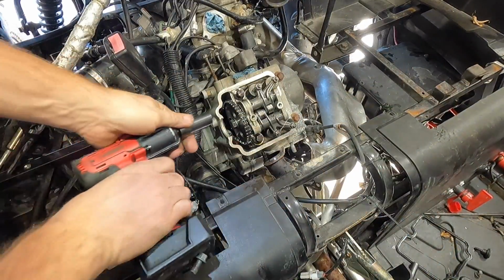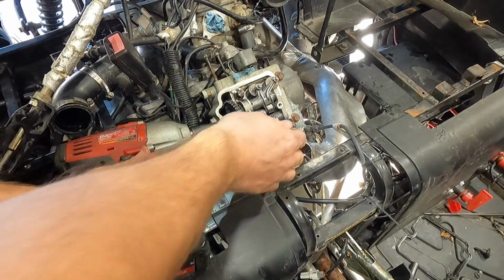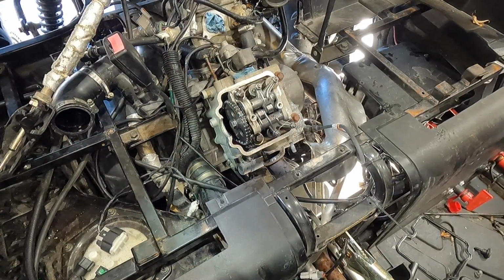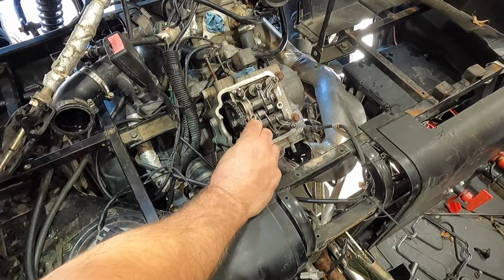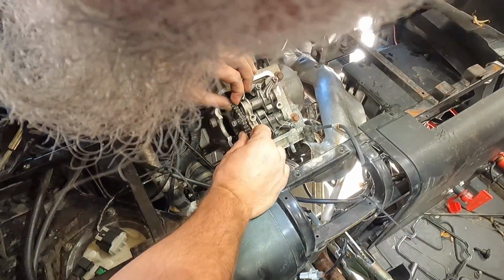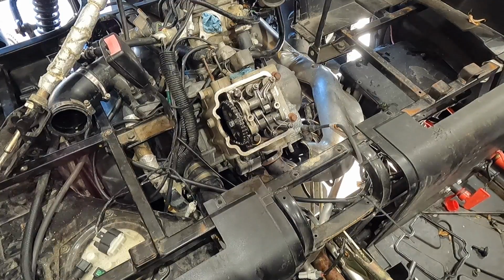My gun is way over here. Hit this with a 16 mil. Or not. Gonna have to get the big boy out. There we go. Holy smokes. That's tight. Wow, wow, wow. Holy smokes, I may have to try something else, because there's not enough room for that. It should come off. I can see the bearing. Well, let me go ahead and grab my wrench over here in the box. Let me go ahead and put that back to TDC again.